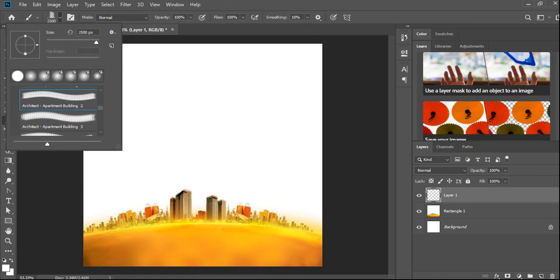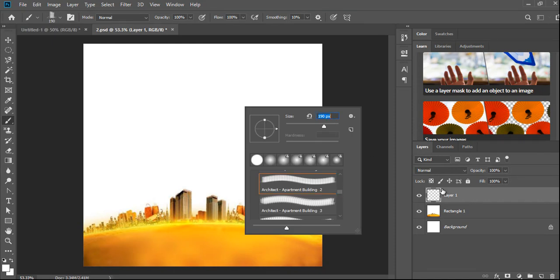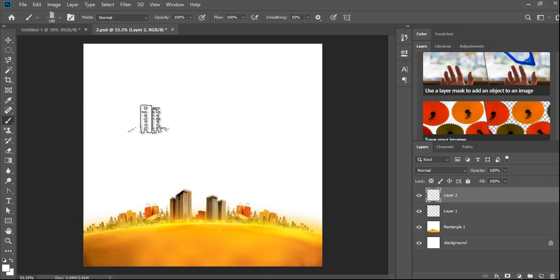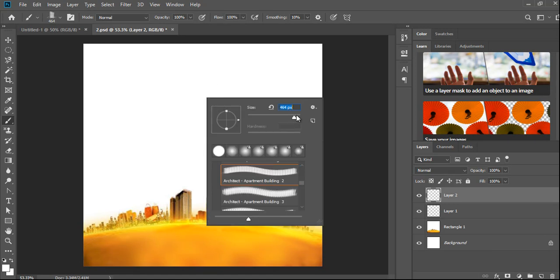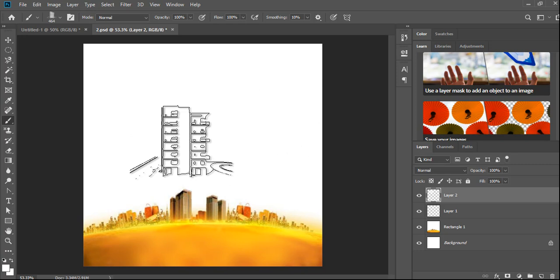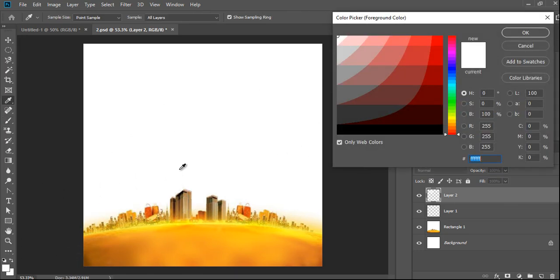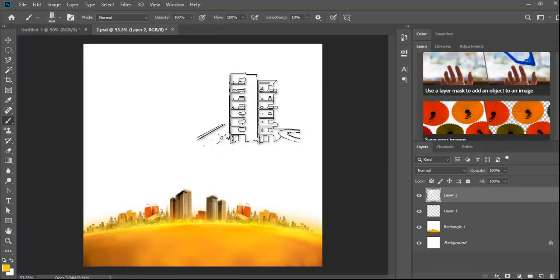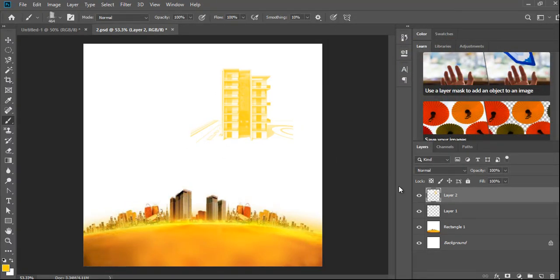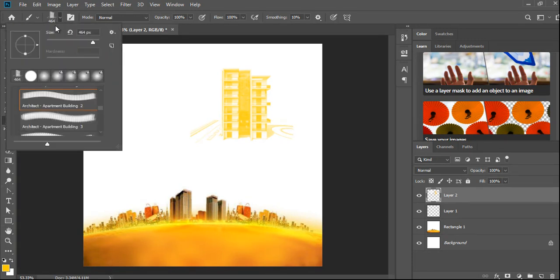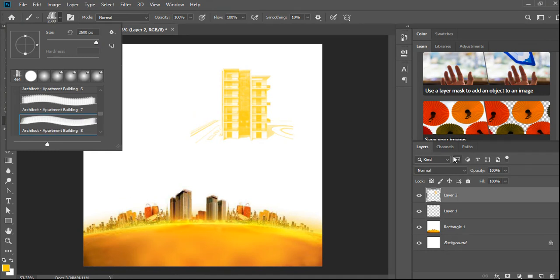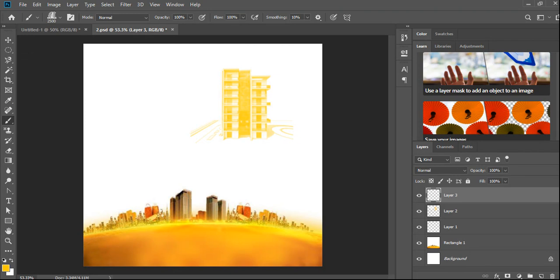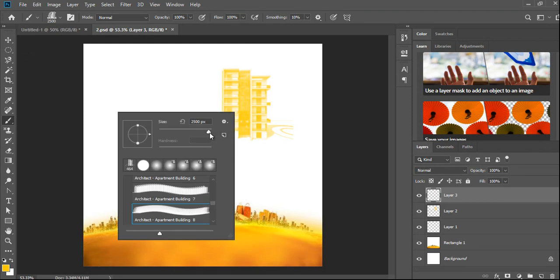So you can see when I click on the page, the size is big. I can reduce the size. I have to create a new layer actually, and if the size is not too big for me, then make sure that your color is not black and white. Let me sample color here, because the color you have here is what will be used. I can look for another brush depending. This is architect 7, this is a kind of apartment. I can create each one of it on a new layer.